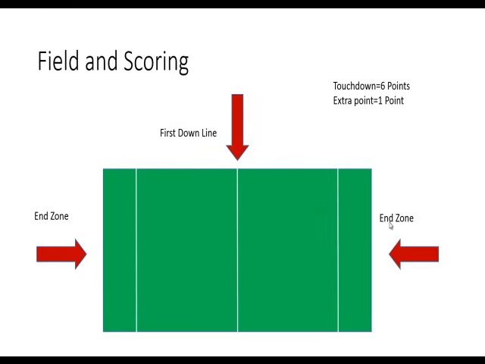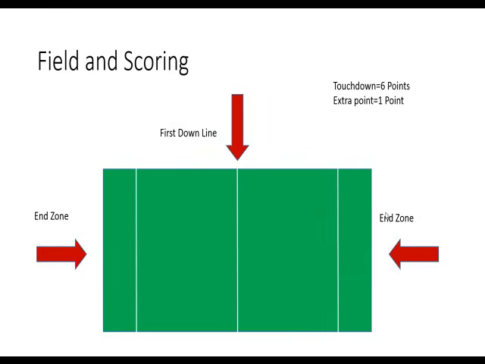The offensive team starts with the ball at their own end zone. They get 4 plays to try to get to the first down line. If they do, they get another 4 downs to try to score a touchdown. If at any time they either fumble the ball and lose possession of it, or there's an interception, a turnover that occurs, or if they cannot get to the first down line or the end zone line in 4 plays, the other team gets the ball and they start at their own end zone. And this keeps repeating until players score or the game ends.